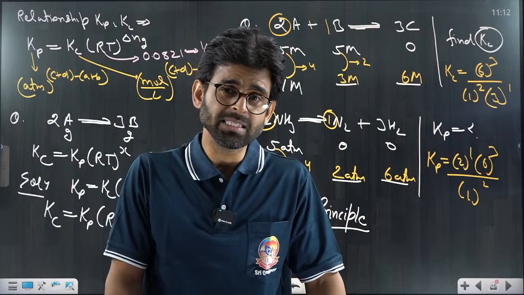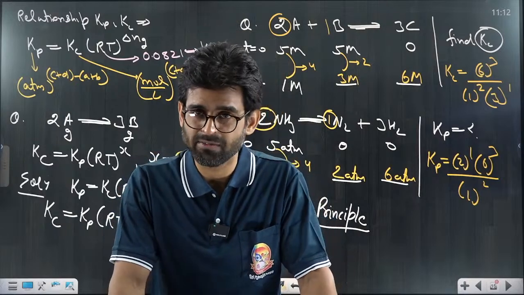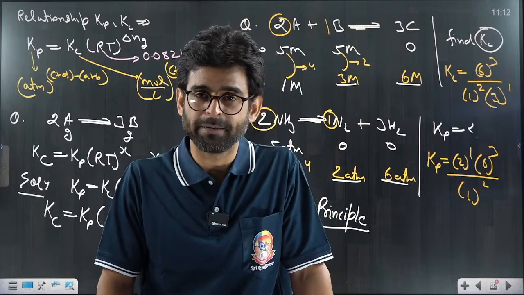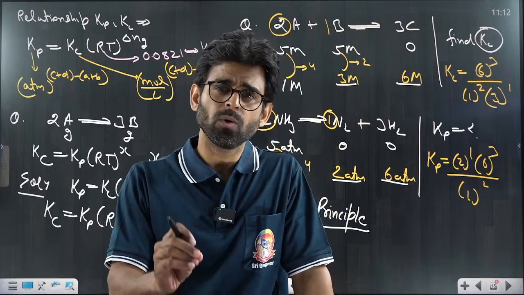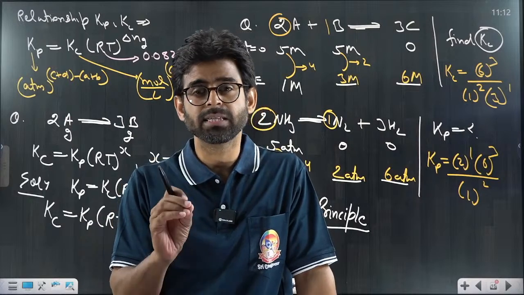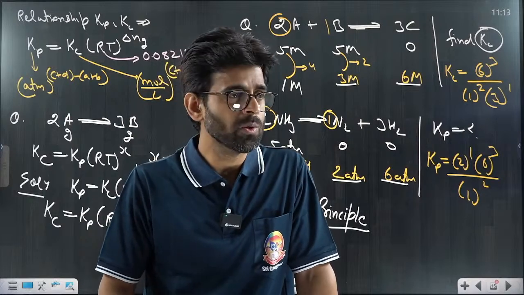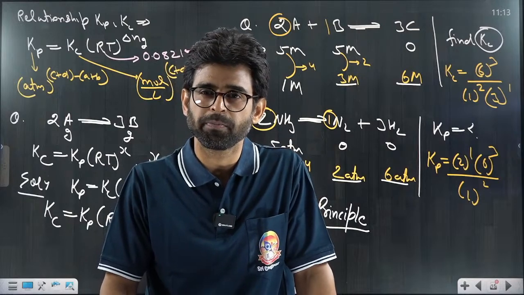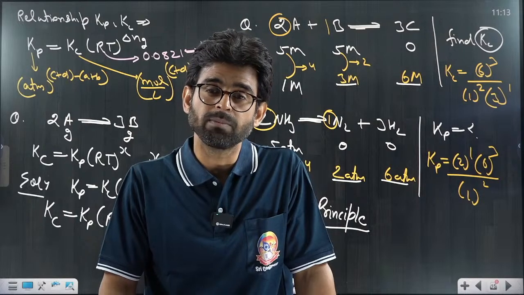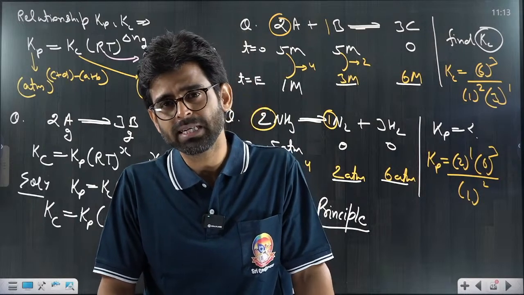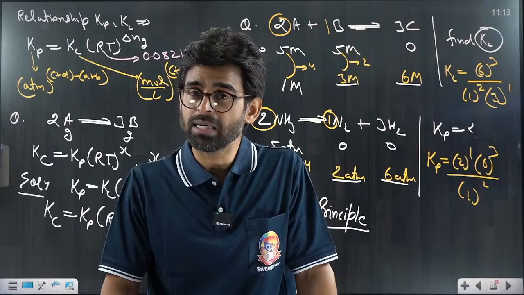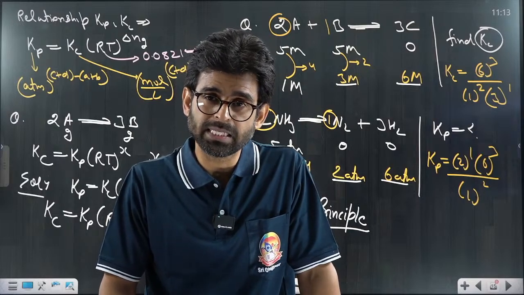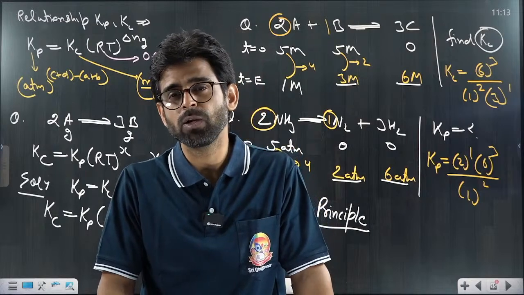And the main thing is, none of the changes in the following factors can change the Kp Kc value except temperature. Very important question. Only temperature is the factor which can change the Kp Kc value. No other factor can change the Kp Kc value. Be careful about it. Right? Got the point? I'm saying once again, some of these factors can disturb the equilibrium, but they can't change the equilibrium point or Kp Kc point. But temperature can change the equilibrium point and the Kp Kc value as well.